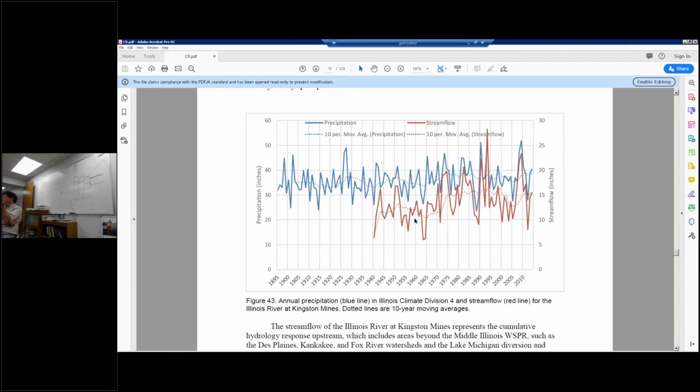Because there's been no long-term change in net out there. So I'd really like to get this bump up in the model somehow, some way. The stream flow as a fraction of precipitation there is incredibly high. Is that because of inflow from Chicago? Yes, probably.